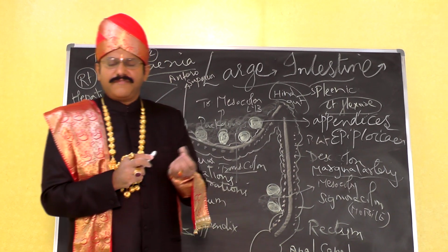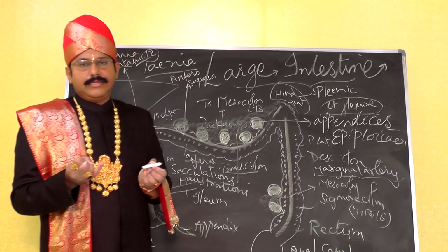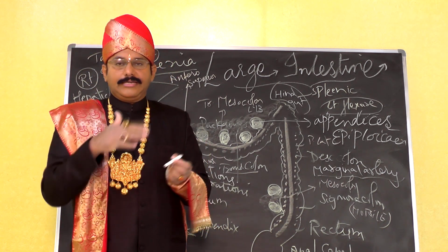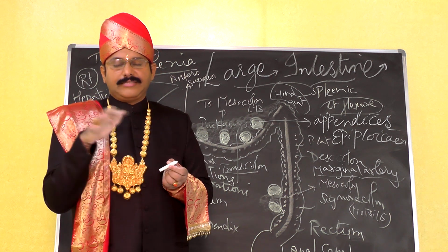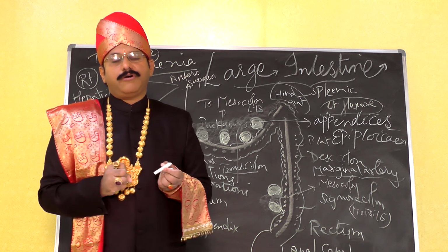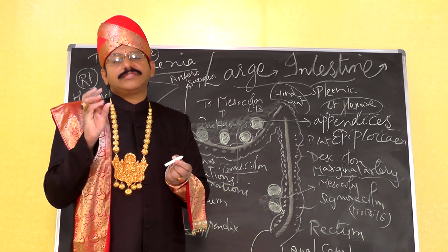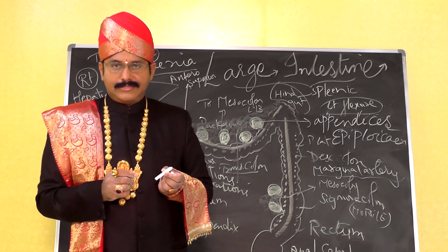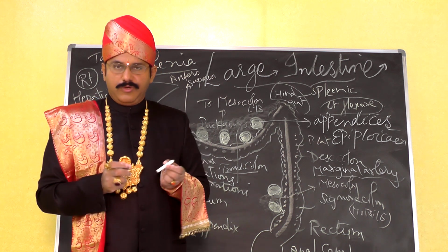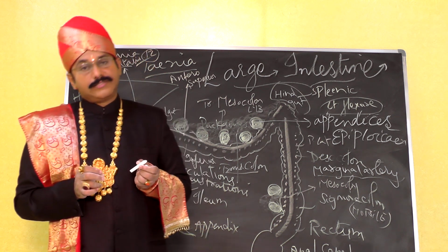So, the large intestine, what are its functions? Very quickly we'll discuss. The large intestine is basically absorbing the water of the contents passing into it. That's the first and foremost important job of the large intestine. Second, it makes the waste material very soft by the addition of mucus. The large intestine has lots of goblet cells. These goblet cells produce mucus, which makes the fecal matter soft.